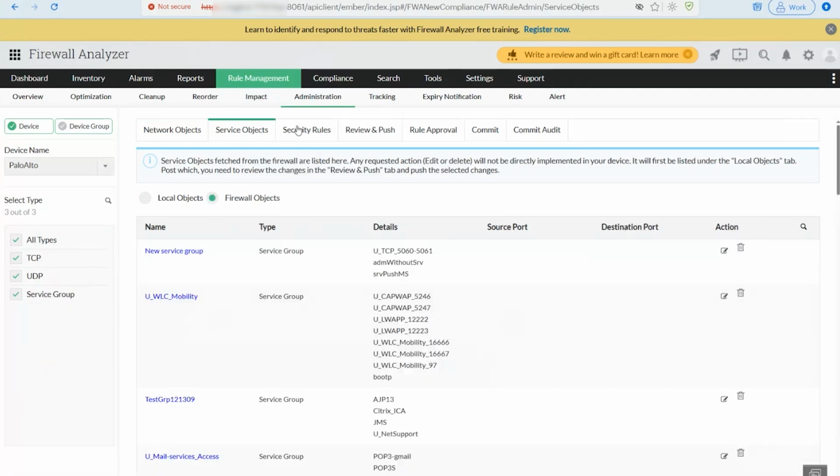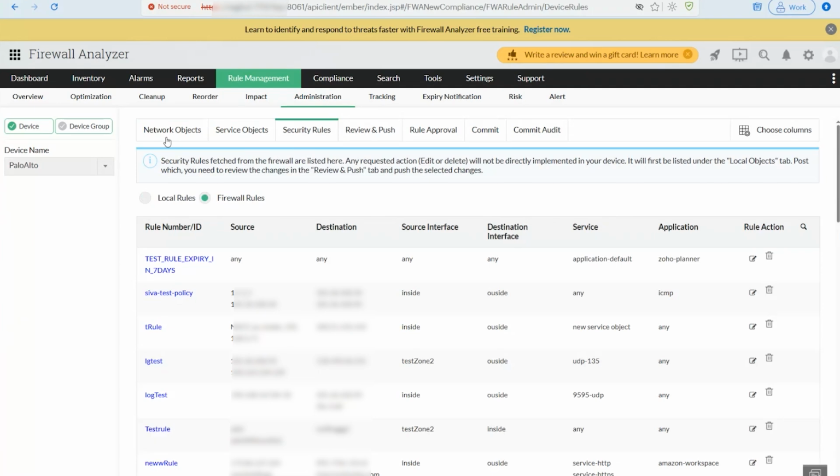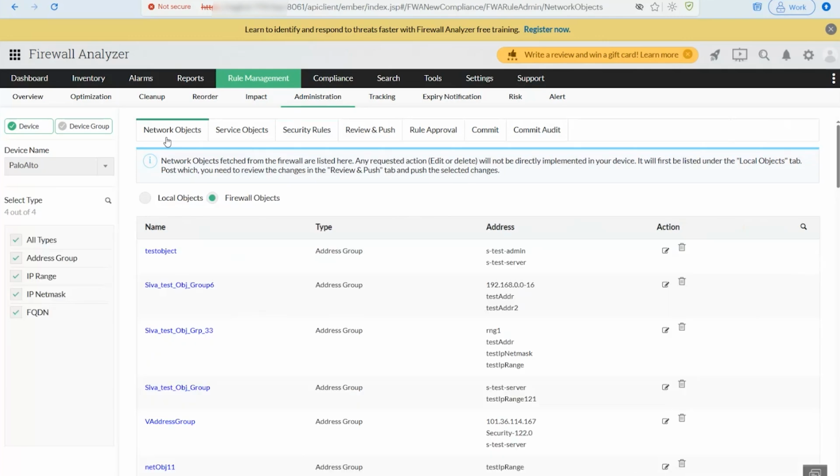Under each of these three tabs, you can see two options, that is the local objects and the firewall objects. Local objects represent the changes you want to make in a specific firewall device. This lets you add, delete, or modify network objects, service objects, or even security rules.